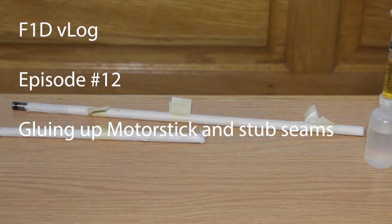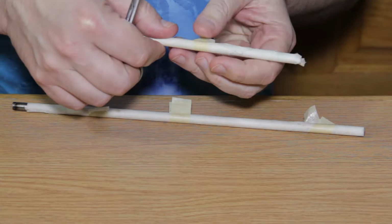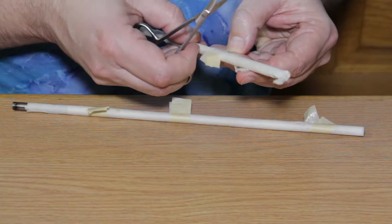Okay, so this will be F1D vLog episode 12. And here I have a couple of, there's a stub and a motor stick that I had made up a while ago, probably a month or two ago, and I just have never gotten around to getting them apart and actually gluing them together. So I'm going to do that now.